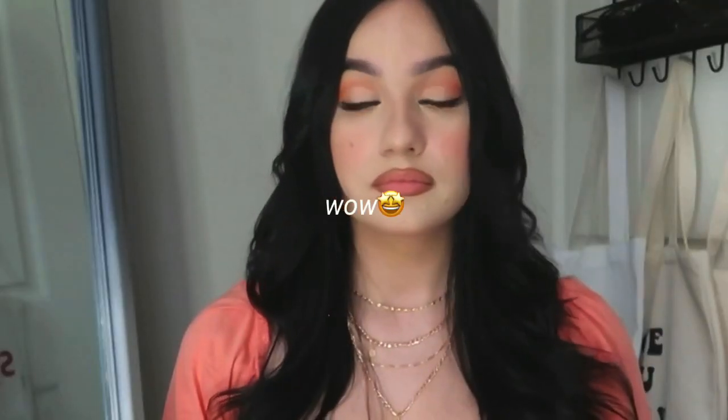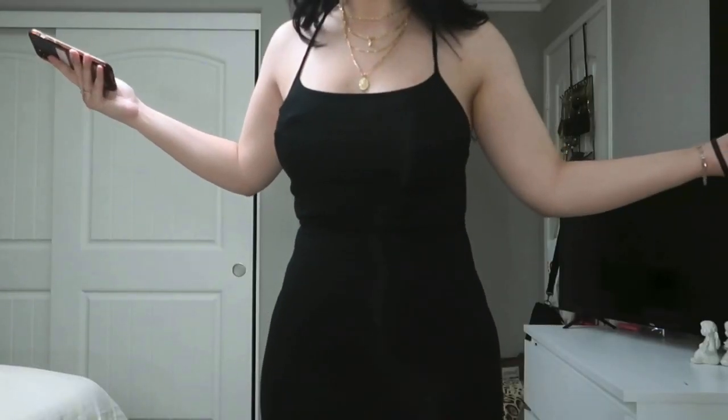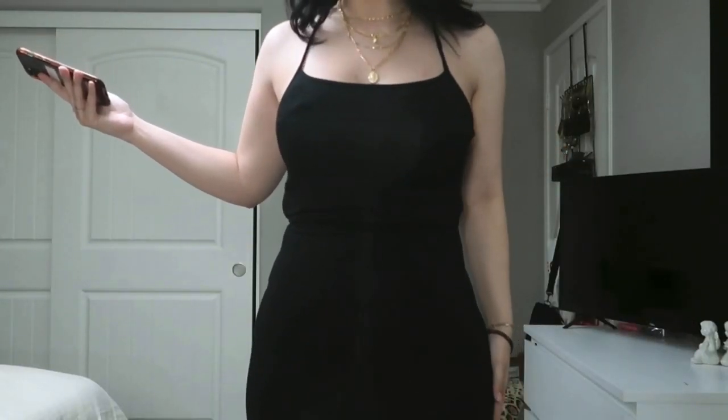Now this one is the start of this whole haul — I've seen so many girls on TikTok wear this and they looked so good. It is a very long dress, and then the straps in the back just do a little crisscross — the simplest thing but every girl looks so good in it. I want to buy more dresses like this, so this is me dipping my feet in the water. This dress was not on sale — originally $10, but with the coupon I got it for $7.43.